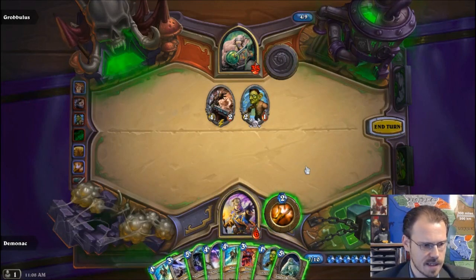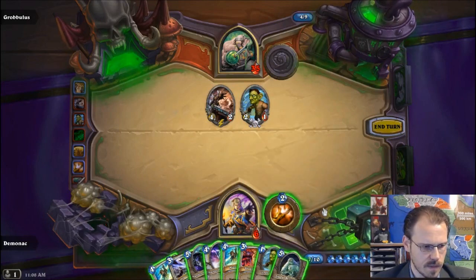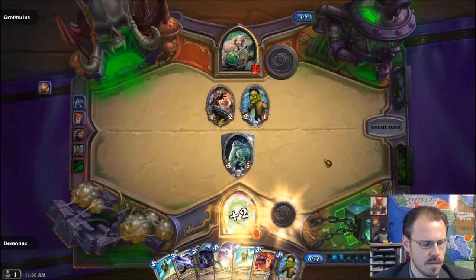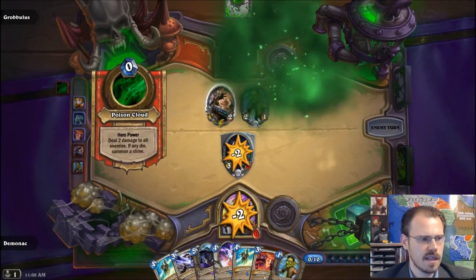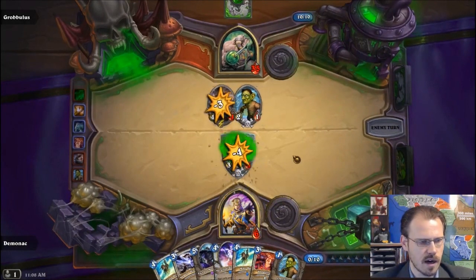I can't Mass Silence and Sludge Belcher, unfortunately. So he's going to get to draw cards from this guy, which is very bad. I don't think I have a choice, though. I think I've got to Sludge Belcher it up. Just sludge and heal. Now, technically, he could use this to kill him, but he won't get the cards that way.